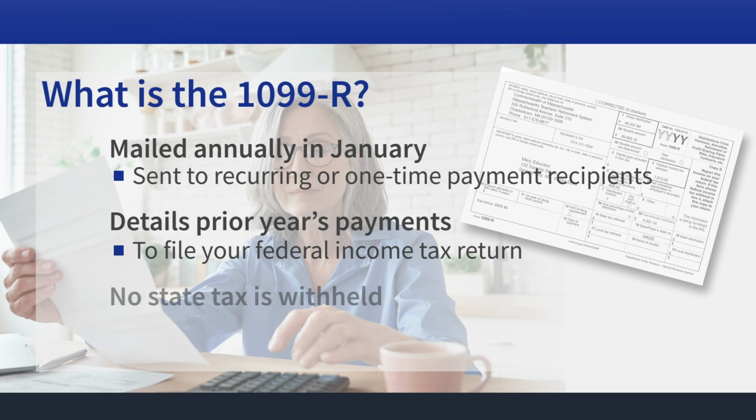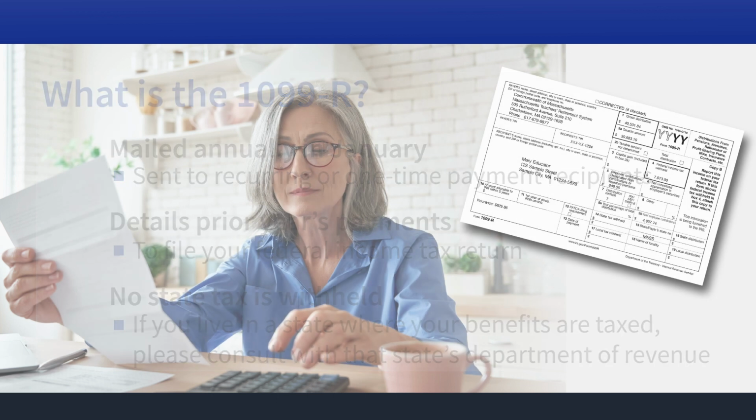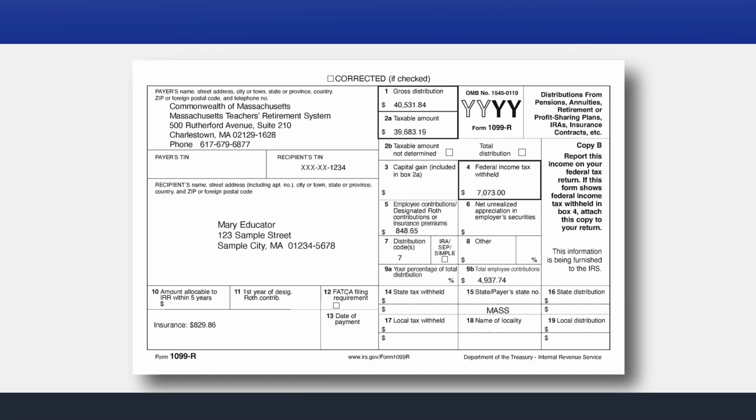Please note, MTRS benefit payments are not taxed by the Commonwealth of Massachusetts, thus no state income tax can be withheld for you. If you live outside of Massachusetts, please consult with the Department of Revenue in your state of residence to determine your state income tax liability. Let's take a closer look at some of the fields you might need to reference when completing your tax return.